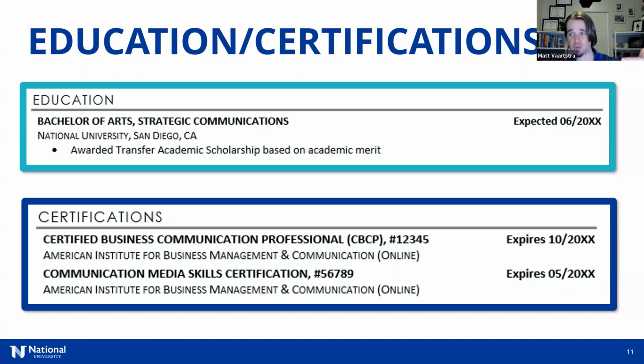Again, this one lists a bachelor's degree. If you have a master's degree as well, or are working towards a master's degree or PhD, you would list that first because it's the most recent experience. Then include your bachelor's degree and any other degrees you have. If you have two associate's degrees, a bachelor's degree, and you're working on your master's, I would probably have all of them listed in this section. We might debate from a space standpoint, are we keeping all of them? Probably that we are. We want to show your entire academic experience throughout your academic history.